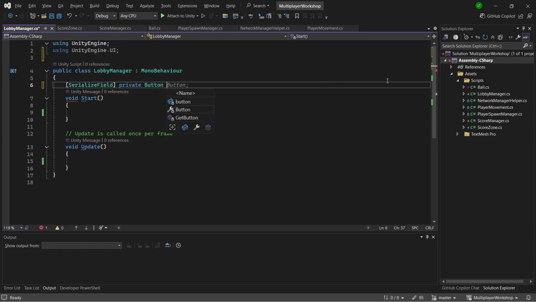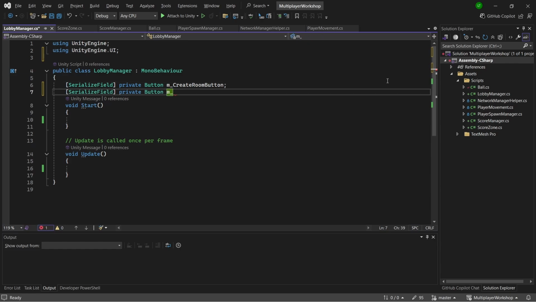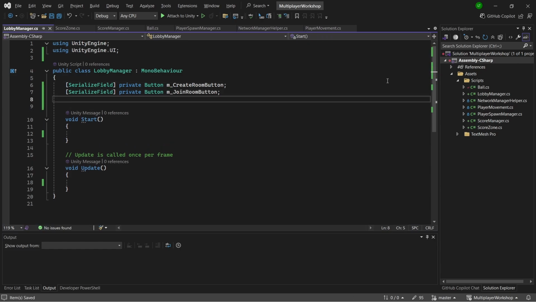So we're going to take in the create room button, and also the join room button. So we have the references to these two buttons.